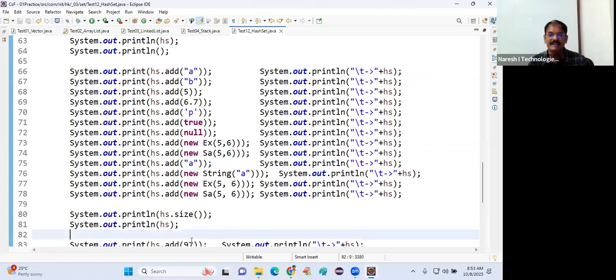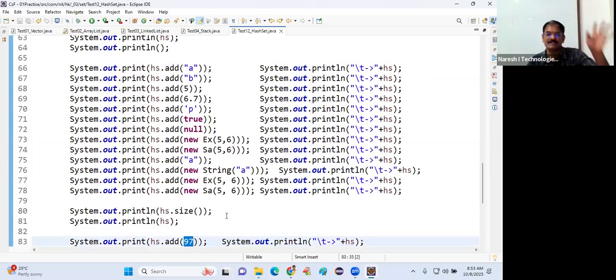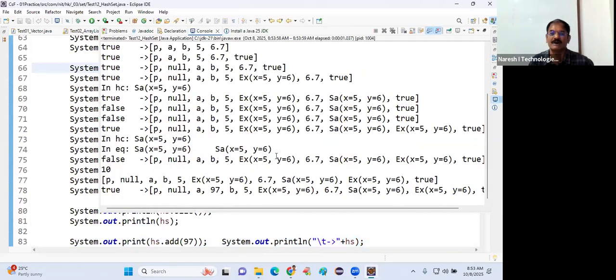Then this 97 object is stored somewhere after double quotes a, right? That's the hash code order. Understand now? What is the meaning of objects being stored in hash code order? All objects whose hash code is the same will be stored as a group.